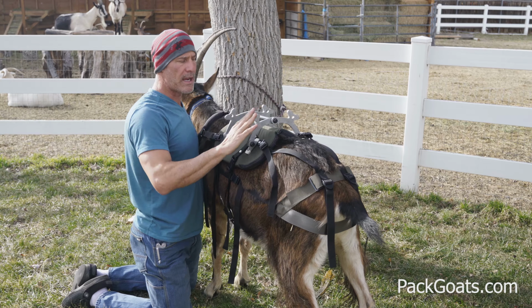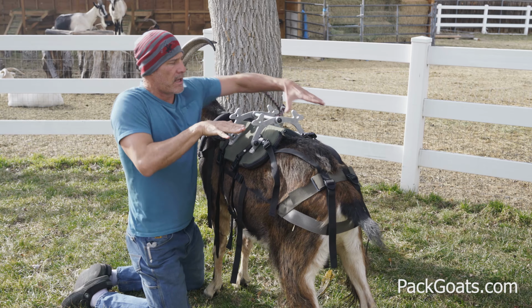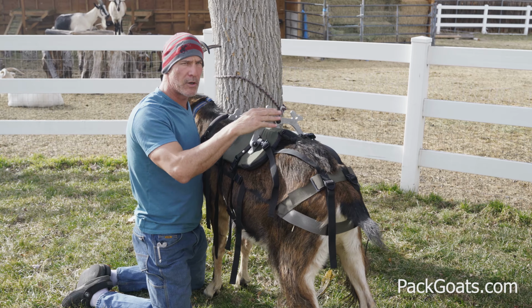So by pulling the ears to each side, what we did is we created a much lower profile. When the panniers are on here, they stack in right here, and the entire profile is way, way lower. And so that is a huge functioning piece.